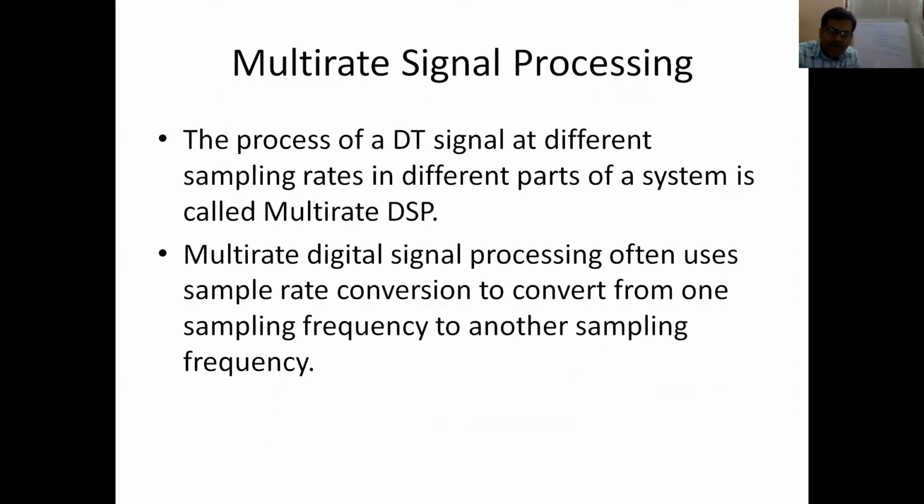in the reel. So we do require the concept of multirate signal processing, and hence it is introduced in order to sample your signal at different sampling rates, so that you can have the transmission as well as the reception with proper communication. Multirate signal processing often uses sampling rate conversion to convert from one sampling frequency into another sampling frequency. That is what multirate signal processing is. So it converts the signal from one sampling rate to another sampling rate, and it is called sampling rate conversion.